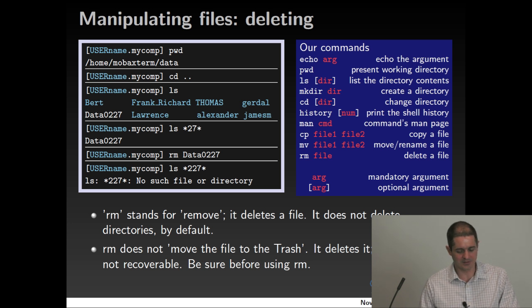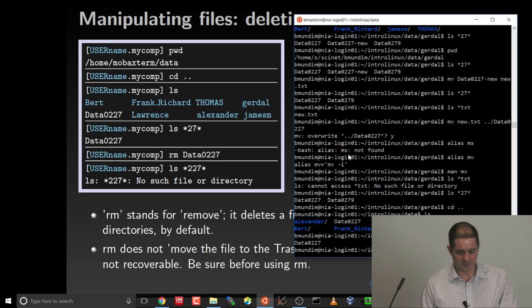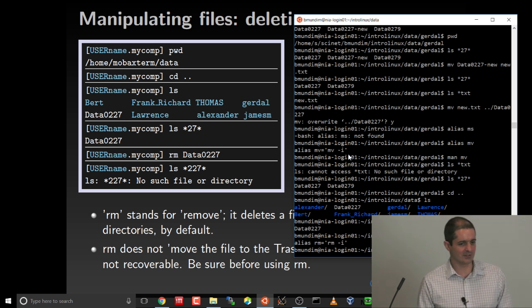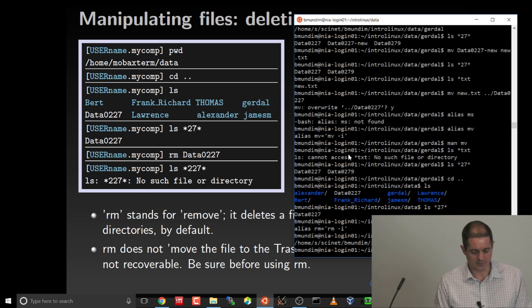No, if you remove, it's gone, okay? Again, I also put the -i there for removing. Anything destructive, I want it to slow me down when I'm doing stuff, to avoid doing things that I don't want to do by accident. Okay, so let's do the example here.